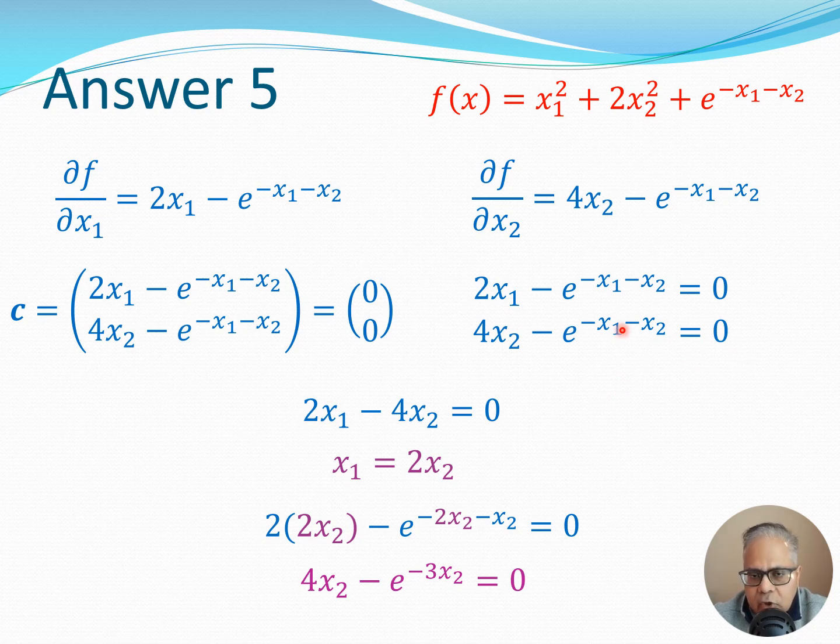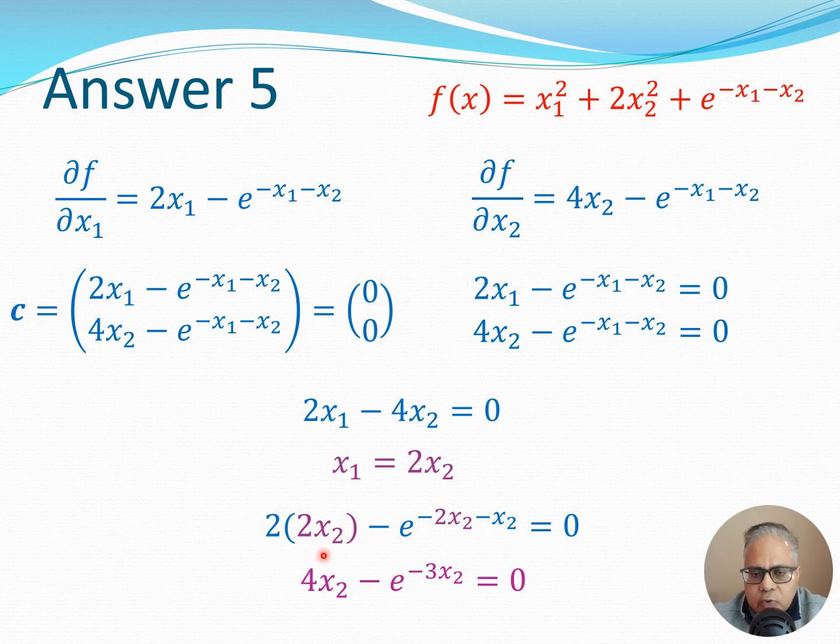Now even before we solve it, just looking at these two equations, if we were to subtract these two equations, we would get something like 2x1 minus 4x2 equal to 0, or x1 would be equal to 2x2. So that's the first equation which I get, which tells me that if I were to obtain x2, for example, I would know x1, or if I were to obtain x1, I would know x2. So one equation is very helpful here. Now what we do, we take this equation and we substitute this in one of the equations here. So let's substitute this in the first equation.